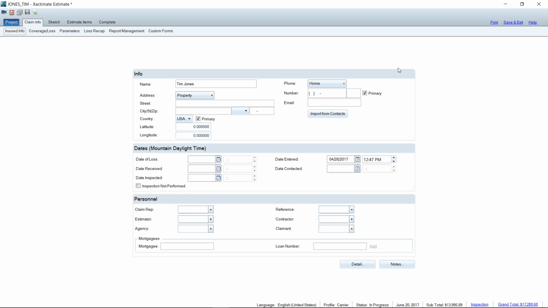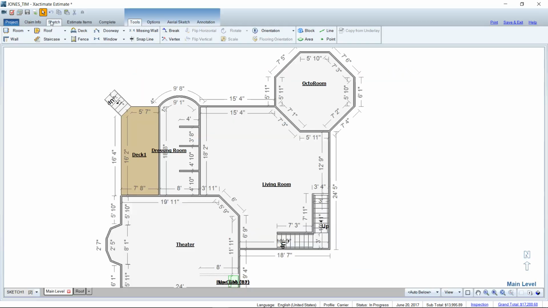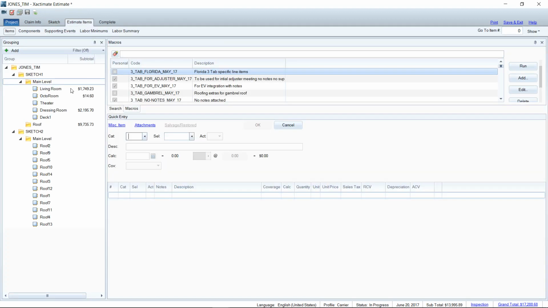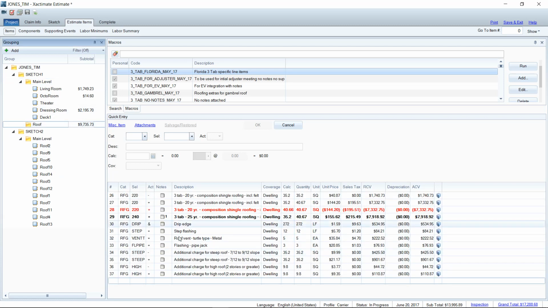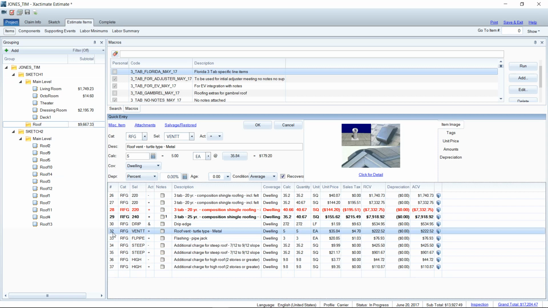So that is one thing that you have to watch. Just make sure that you don't use your generic template, that you do need to duplicate off of it and name it specifically. And then you can go ahead and add the macros and do whatever you want. Or if they're already there, just go in and delete off the items you don't need. And then your estimate's written for you already there out in the field. And that can save you a ton of time if you have a bunch of stuff on your grouping tree. Macros aren't as effective if you're doing the same floor plan over and over, same roof plan over and over. This can really save you even more time than the macros do.